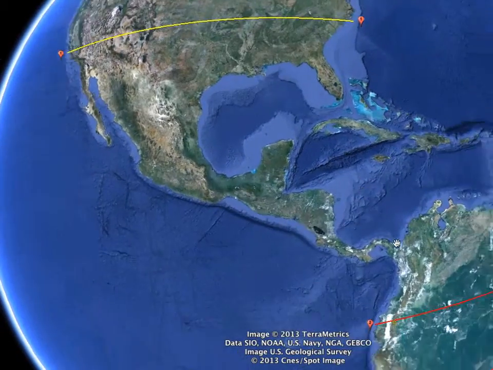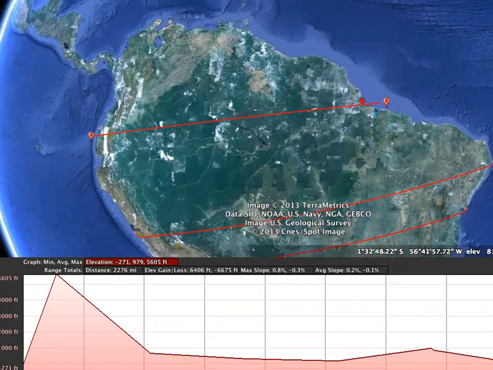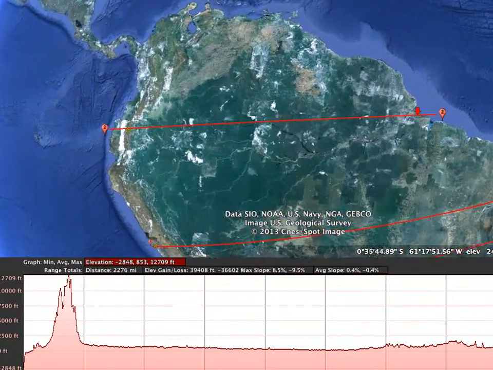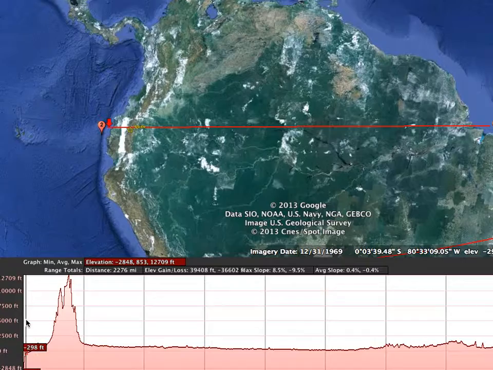Let's go to the next one. Now compare it with number 2. Here it goes. A very, very vertical trench. You can even see here minus 1900. This is the Pacific Rim Trench. And then it goes very steep on the western side, quickly reaching altitudes of 12,700, but then immediately slowing down. All this happened in only 300 miles.